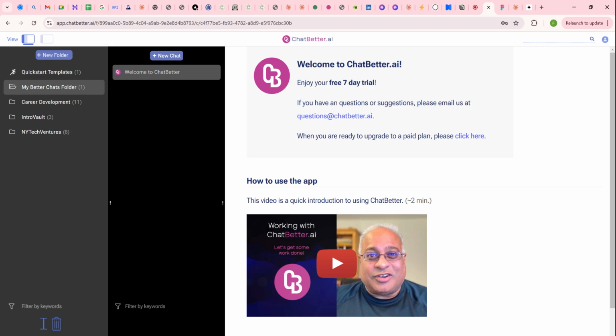What is Chatbetter.ai? Chatbetter.ai is a product that allows you to chat with any kind of AI model while only paying once. So you only pay one price and you can chat with all of them. What's the benefit? The benefit is that you can learn about new AI models and don't have to always pay the full price to just check them out.